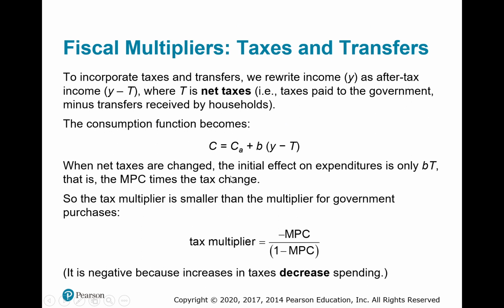And before we get to that, we need to figure out taxes as well. When I'm saying taxes, Y minus T, I'm talking about net taxes. Taxes that are paid, they're after the income tax. So I've made income taxes. Taxes have been collected. I don't want to overtax. So they're not necessarily what you and I pay. It's taxes paid to the government minus the transfers that are received by households.